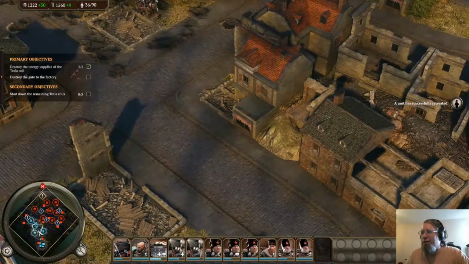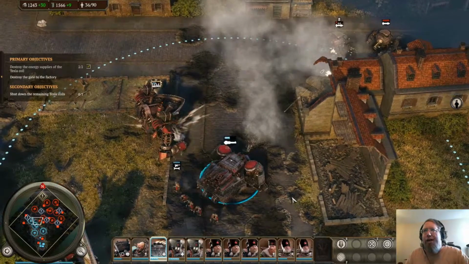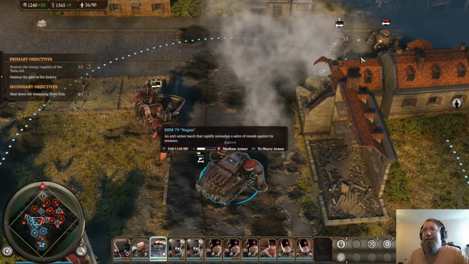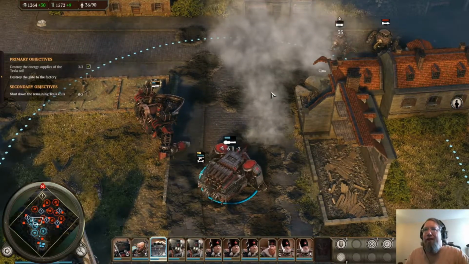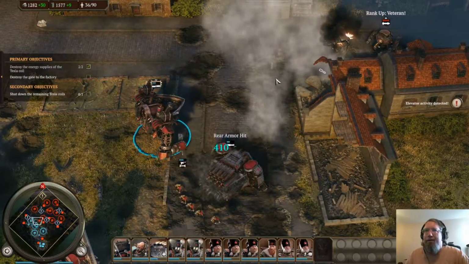We got 2 million damage! Yeah! How is his rare armor hit? I'll show you how it's done! Is that their special ability? They always hit rare armor? That seems horrendously overpowered.